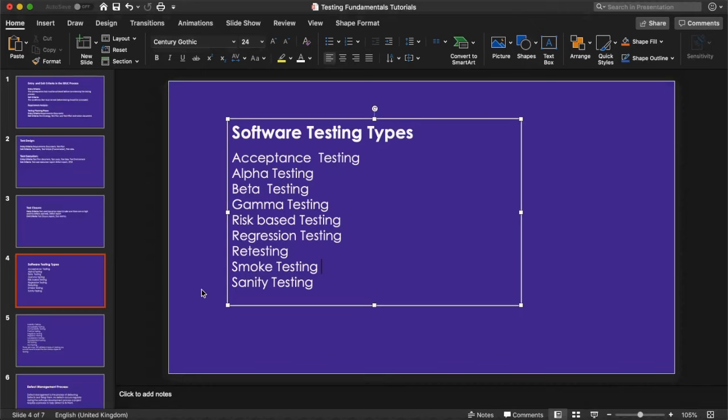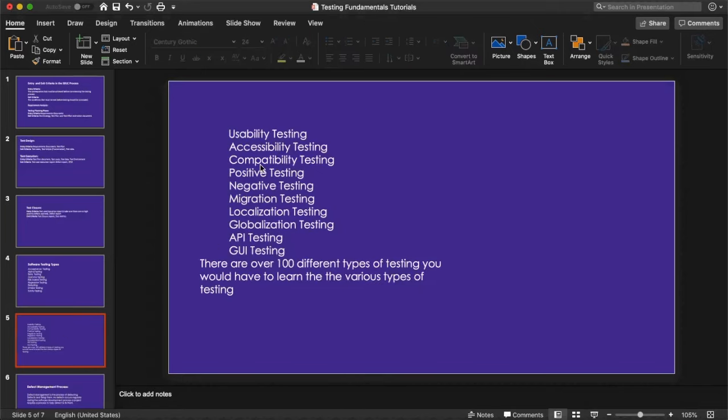So the next one I just want to run through. I wouldn't run through all of this. You guys can read up on all of this type of testing.